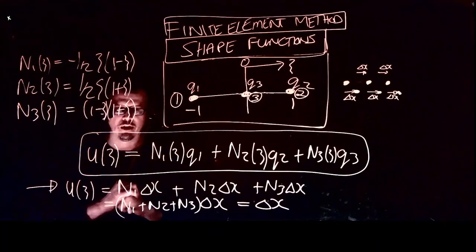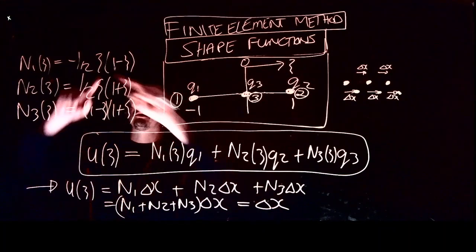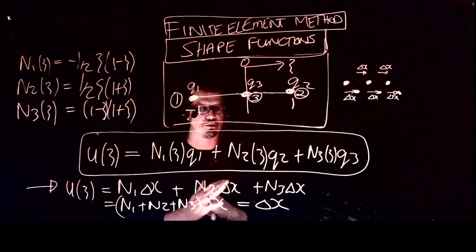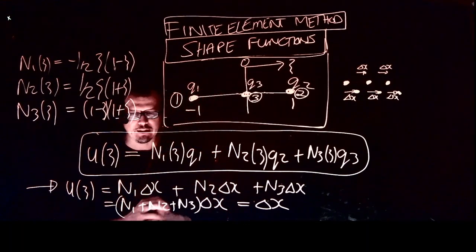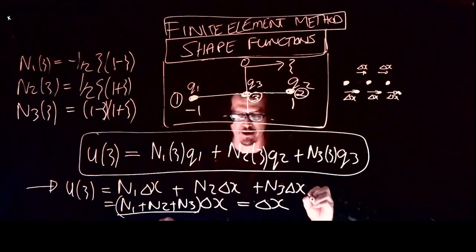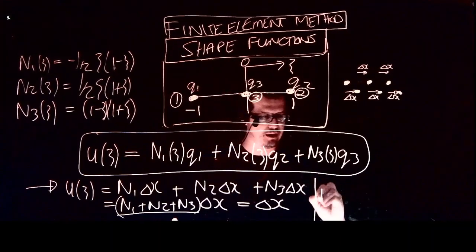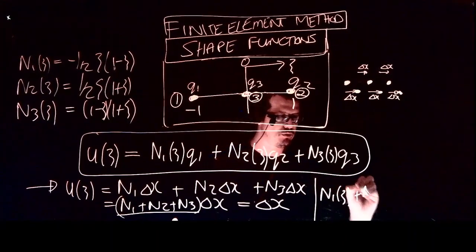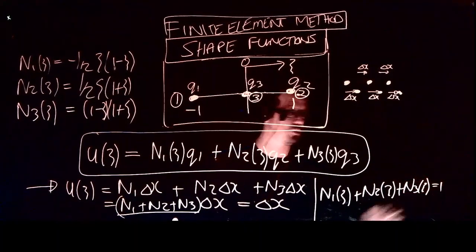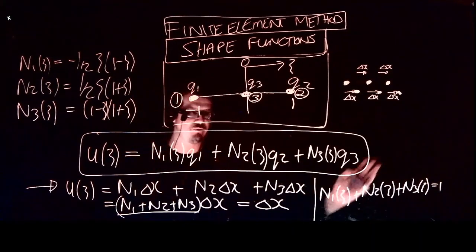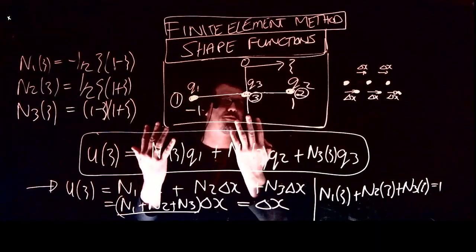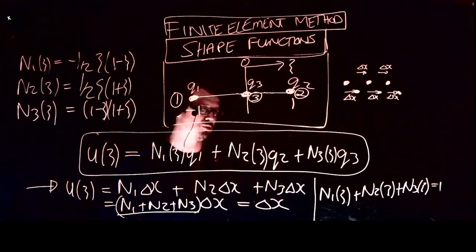This is just a sanity check, because we didn't enforce anything here. We just constructed these shape functions. We didn't enforce any of those conditions, but we want to make sure that the basics are not broken up front. So the reality is we need to make sure that if I sum these shape functions together, they sum to equal 1. That's important to understand. If I have n1 as a function of psi plus n2 as a function of psi plus n3 as a function of psi, I would like to make sure it always adds up to 1. The reason is that I want it to at least tell me there are no stresses and strains when I just move something rigidly in space. Otherwise, things are quite broken.